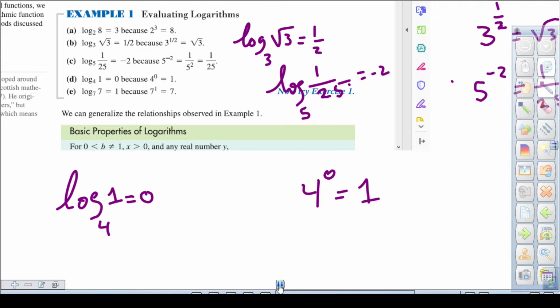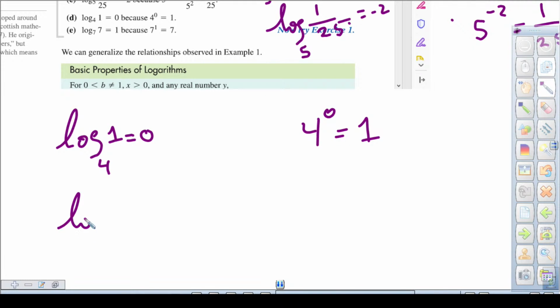You should be fine. Another one that I want to mention to you here is, let's say I have a log 5 of 5. Well, what takes you from 5 to 5? So it's 5 to what power gives you 5? To the first power. So basically, I have to have an equal 1 here, right? So if you see a log of a base of the same number, like log 5 of 5, log 6 of 6, log 7 of 7, you know the value of it is just 1, because you could just put the exponent as 1.